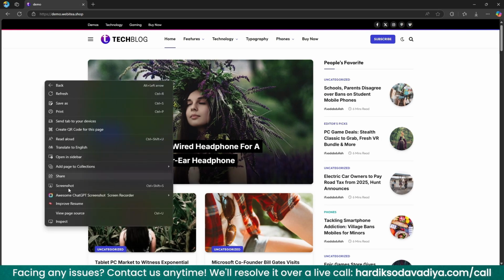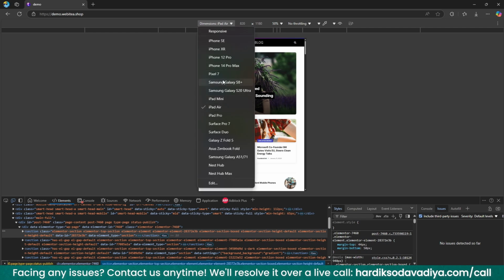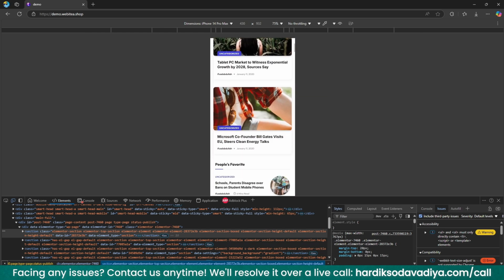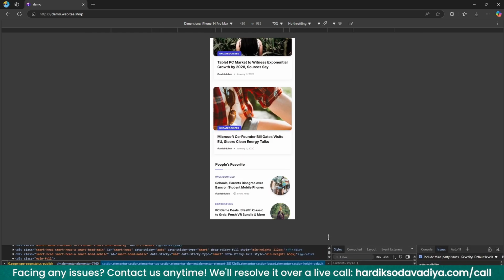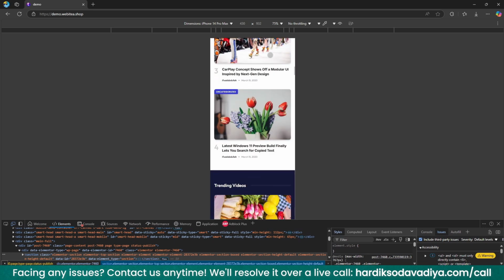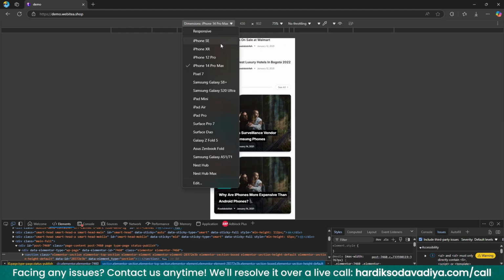Now on the home page, if we open the responsive version of this website, let's open this website on iPhone 14 Pro Max, and look at how everything is beautifully placed. And if you scroll down here, the website is super responsive no matter which device you are using, so it will give you a smooth user experience.